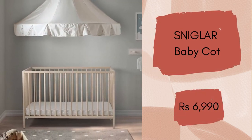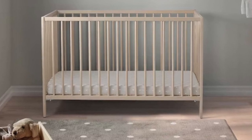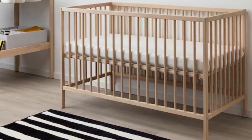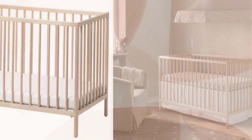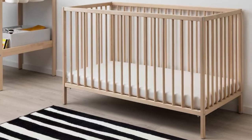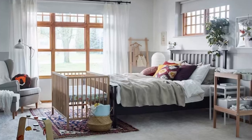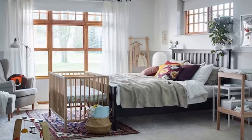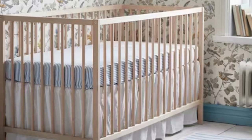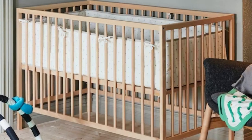Snickler Cot. Your baby sleeps safely and comfortably in this cot. The cot base can be placed at two different heights that you may decide as per your convenience. Your baby will sleep both safely and comfortably as the durable materials in the cot base have been tested to ensure they give the body the support it needs. The cot base is well ventilated for good air circulation which gives your child a pleasant sleeping climate. This will cost you Rs. 6990.